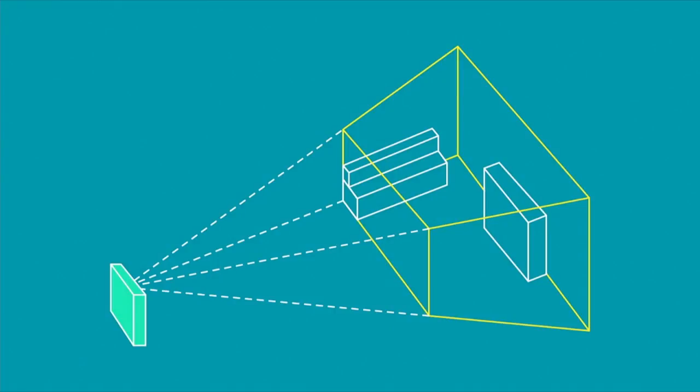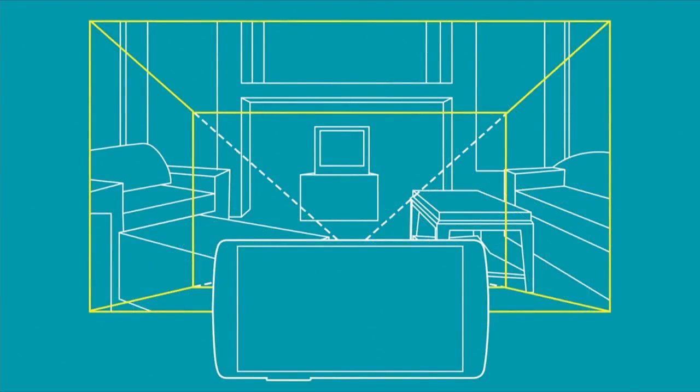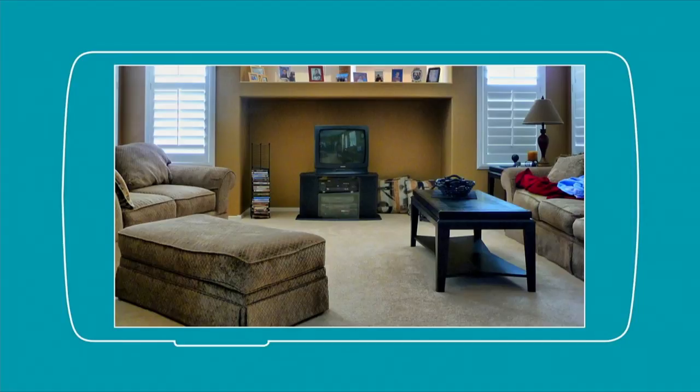All right, we've got a couple of things going on here that we need to cover first. We've got the camera feed. So the camera is the 2D projection of the 3D world onto an image plane, as seen through the lens, and it comes in at 30 frames a second on Tango devices. So as I move my camera around the world, I might get a different view of the sofa, of the fireplace, of the TV and the table, and that 3D view is compressed onto this 2D image plane, and it's in color.